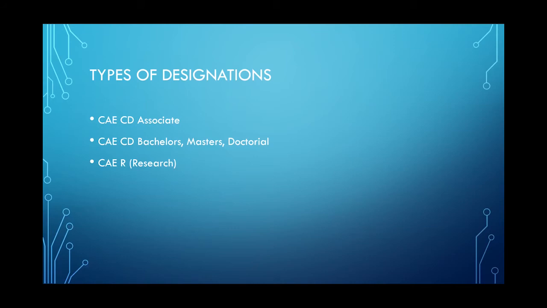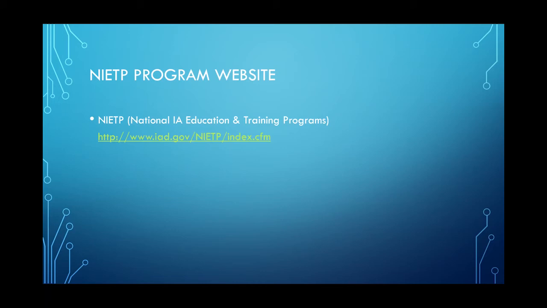So we used to be called CAE 2Ys, and now we're being called CAE CD for Cyber Defense Associate. And then the 4-year institutions are going to be bachelors with their CAE CD bachelor's, CAE CD master's, or doctoral. The 4-year institutions also have the optional research designation, which is a totally different designation, and again, it's more for the research areas. But they keep changing how they talk to us. Up through, I think it was 2010, they didn't even have any community colleges that had this designation, and so they've been playing with that as we're going through. So now we're called associates, and just keep that in mind.